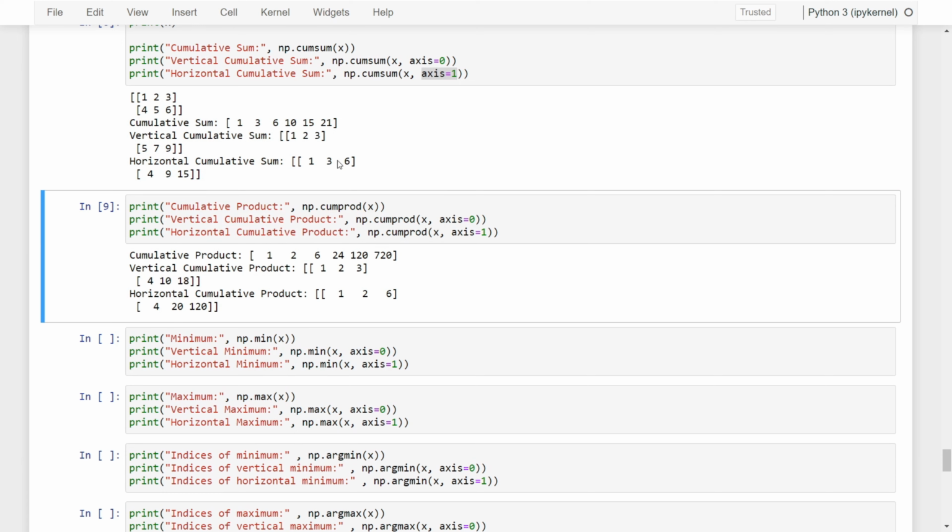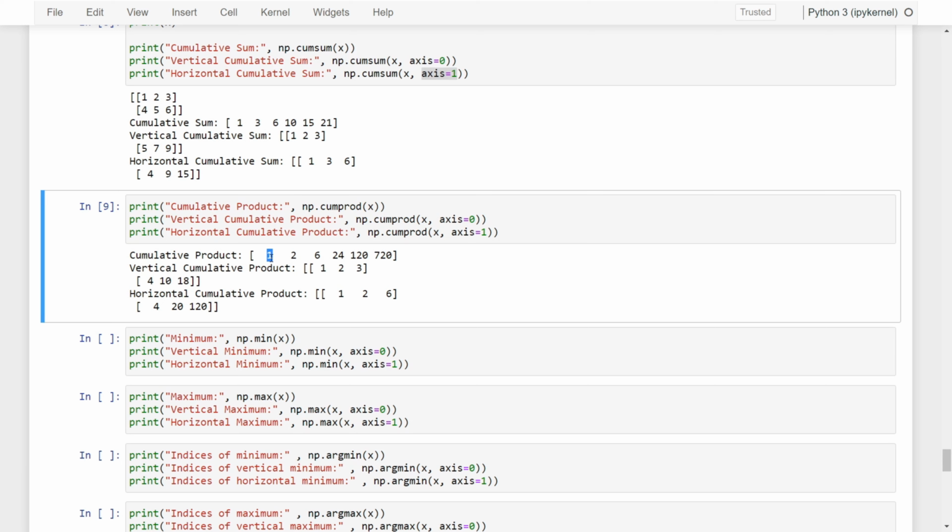For the cumulative product, instead of calculating the sum, we just calculate the product. For example, for this one, we multiply all the elements by their previous cumulative products. For 1, this is the starting point, and then the second one is 2 times 1.